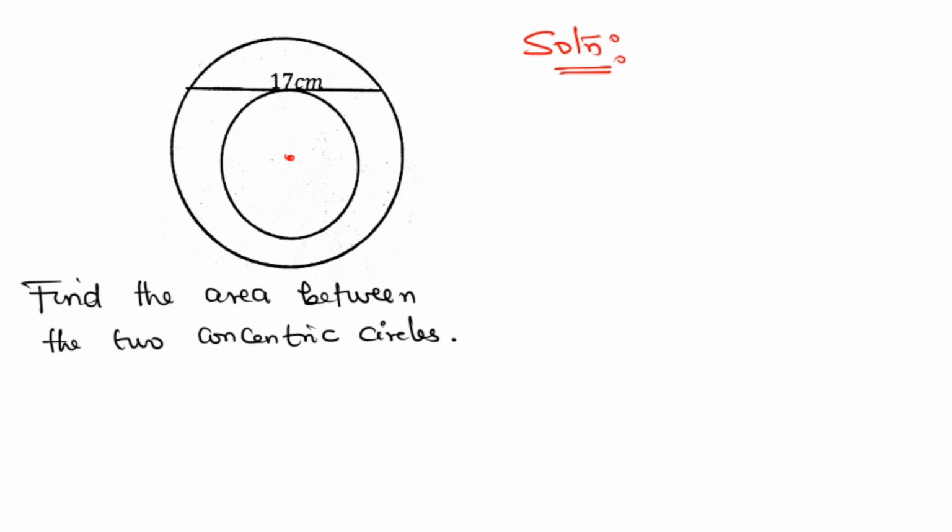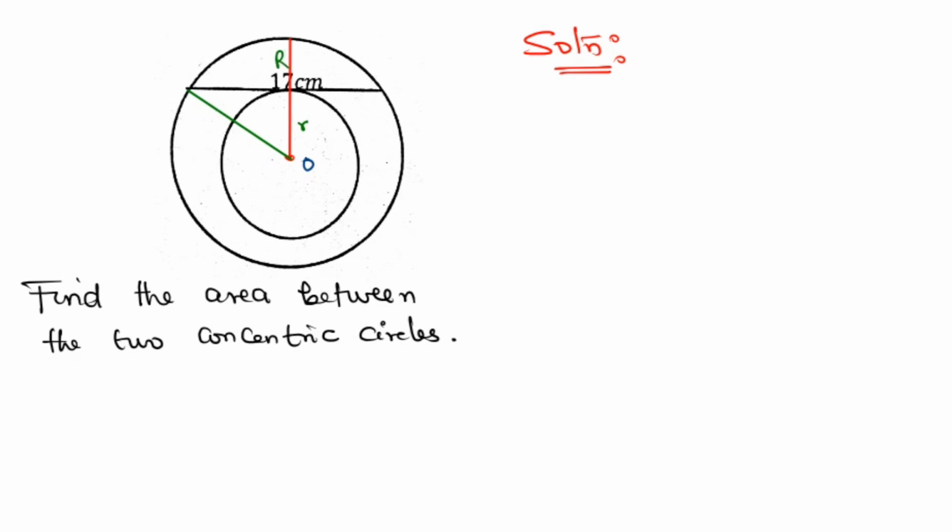Now let's try to make some constructions here. Assume that this is a line running from the circumference to the other circumference and then to the center. Let's take it that this is a point. Let's assume that the center is O. We can as well construct another line from this point to this center also. You discover something: let's take it that the radius of the smaller circle is small r, and the radius of the bigger circle is big R.